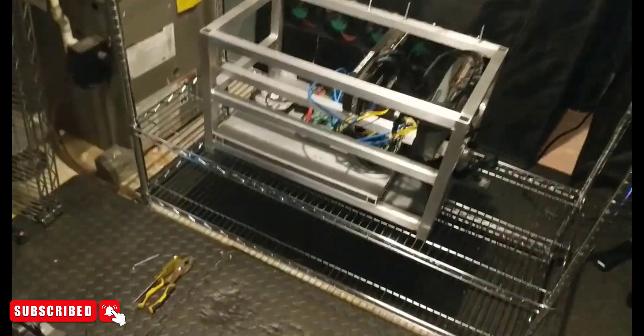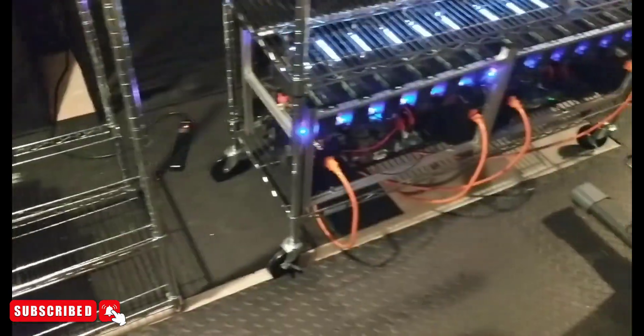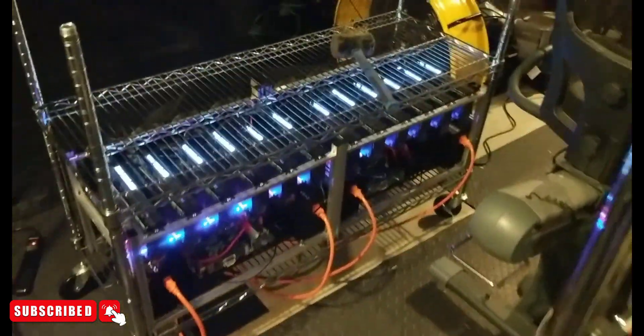This rig is currently down because I salvaged a power supply and put it into the other one — that's the one that popped. The wires are running into the PDU over here. The PDU is also powering the rigs inside the tent, and then the other tent has its own PDU inside. Meter boxes are coming soon and I'll be mounting them on the wall so I'll know exactly what the power usage is. This one is pretty much maxed out at 22 to 24 amps on 240 volts.